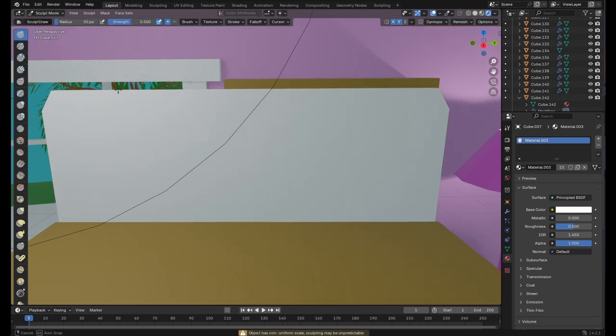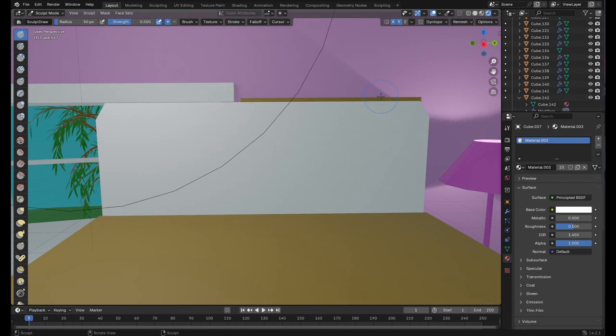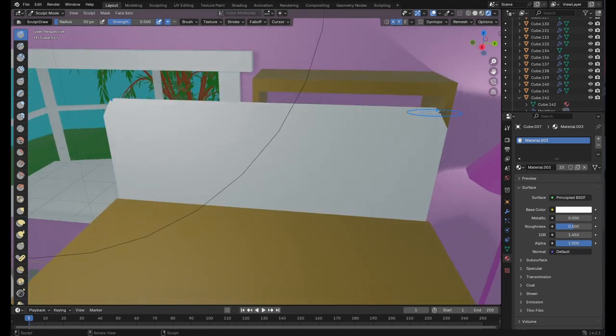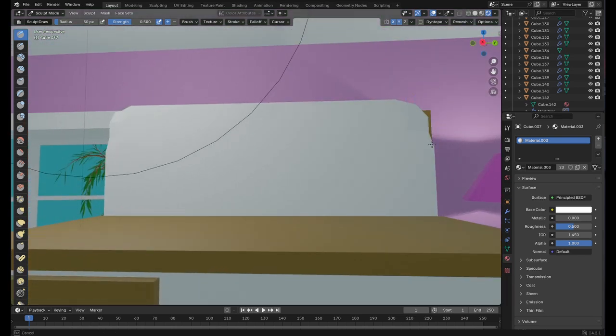Okay, well at least it's a little less boxy. Let's see what we can do with sculpt mode. But again, the loop cuts are not symmetrical, so the sculpt is not going to be symmetrical either. But we can try to make different shapes and textures on it.